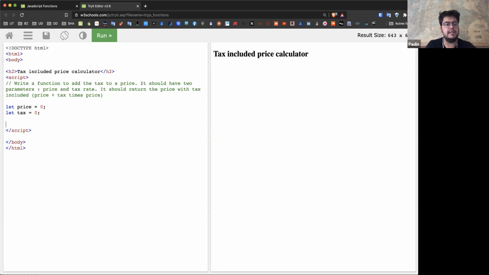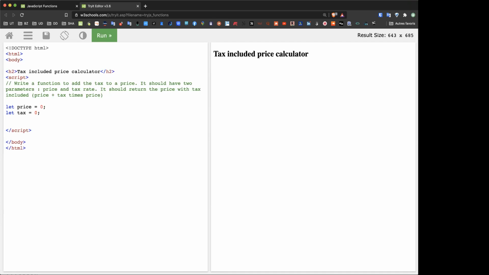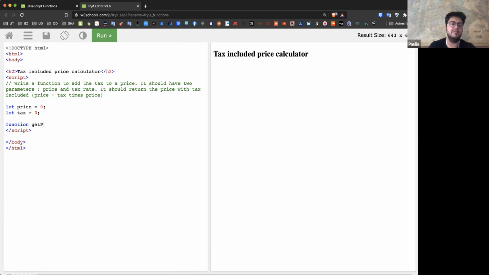Okay. So that's an idea. And when you say we could declare them as arguments, we need to declare the function, right? Yeah. So how would you write the function? So let's say function get price or tax. Yeah. Let's get tax included price.